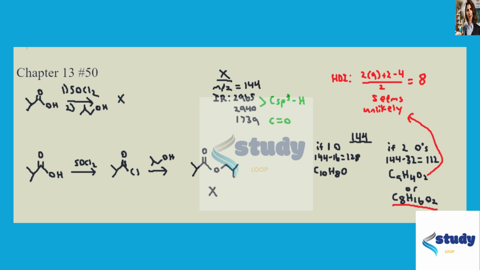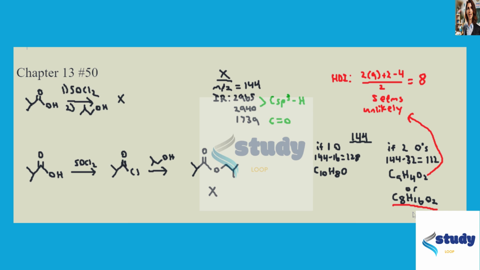And that seems pretty unlikely. It would be hard to draw a simple molecule with only a mass of 144 that had 8 double bonds or some combination of many double bonds and several rings. So instead, what I did next was I just dropped a carbon and added 12 hydrogens. So C8H16O2 rather than C9H4O2.